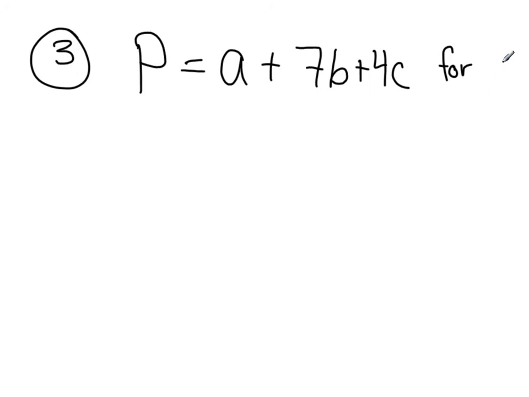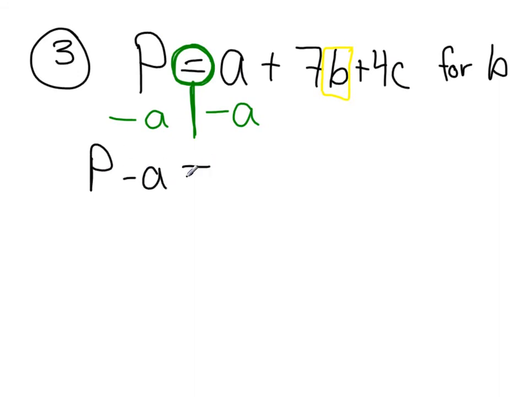And let's go ahead and solve for b. So we have p equals a plus 7b, b is the one we want to solve for, plus 4c. Now identify your equal sign, and just remember what you do to one side, you got to do to the other. Now b is the side we mess with because that's the one where we want to solve for b. It doesn't matter who you pick. Doesn't make a difference if you want to get rid of the a first or the 4c, but they gotta go. So let's subtract a. And what we do to one side, we have to do to the other. Now, p minus a, can't do anything about, so we'll leave it be. And then we have 7b plus 4c.